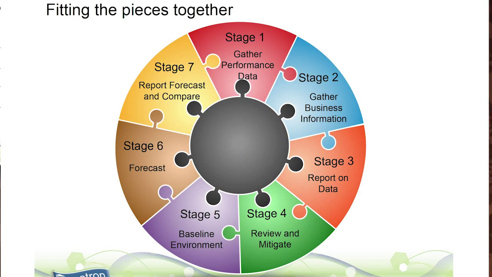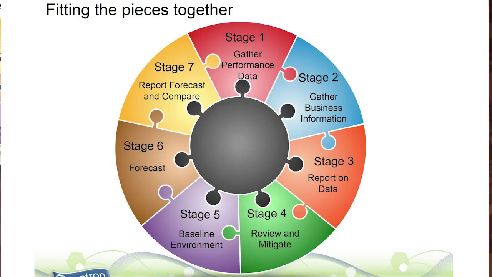Fitting the pieces together. Okay, so a little jigsaw puzzle. Stage one, get some performance data. We've got to get some data. What do we do with that? Well, that's our component level, so we understand what's happening there. Business information, our strategy, our forecast, what growth rate are we expecting over the next year.